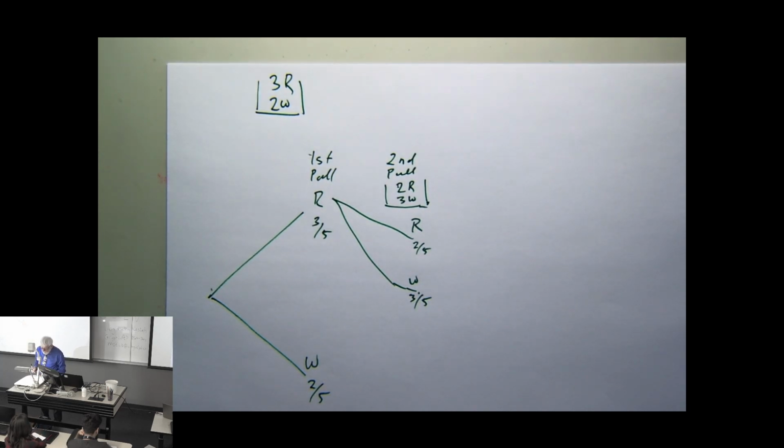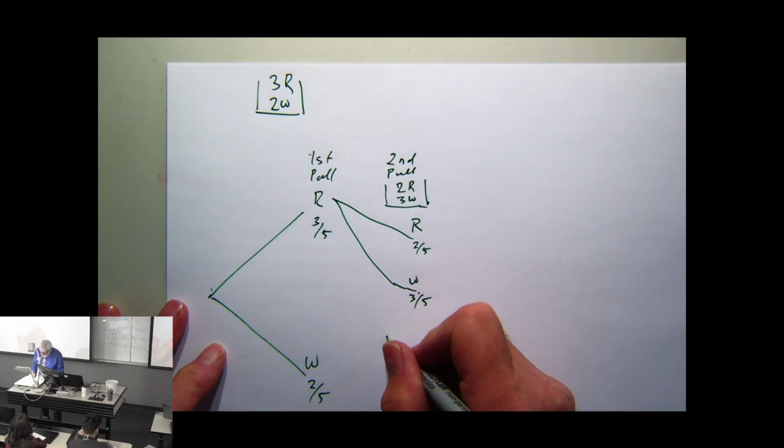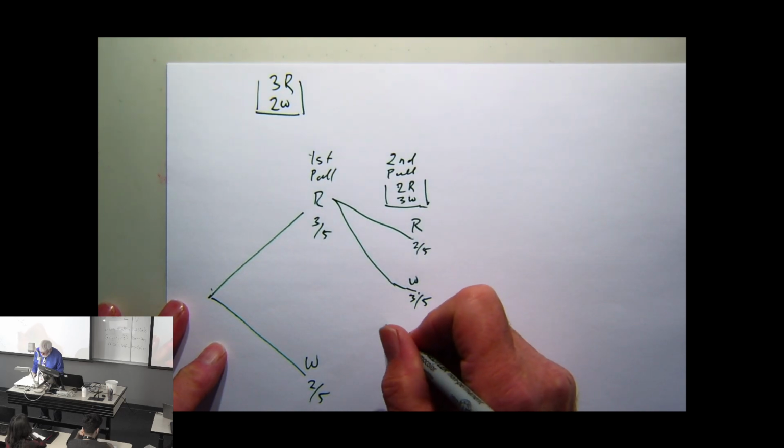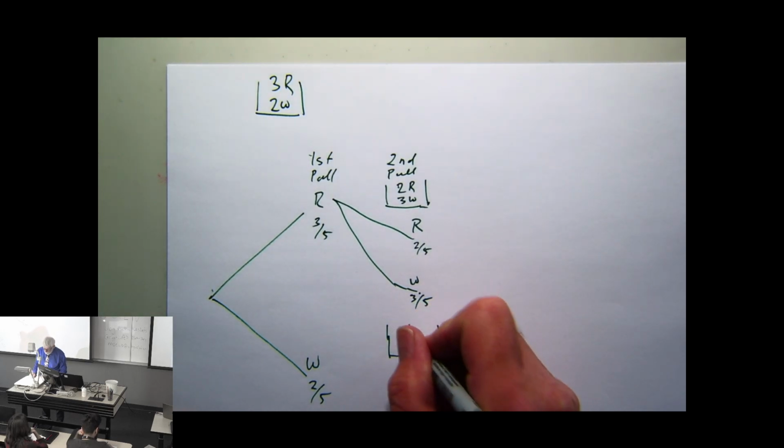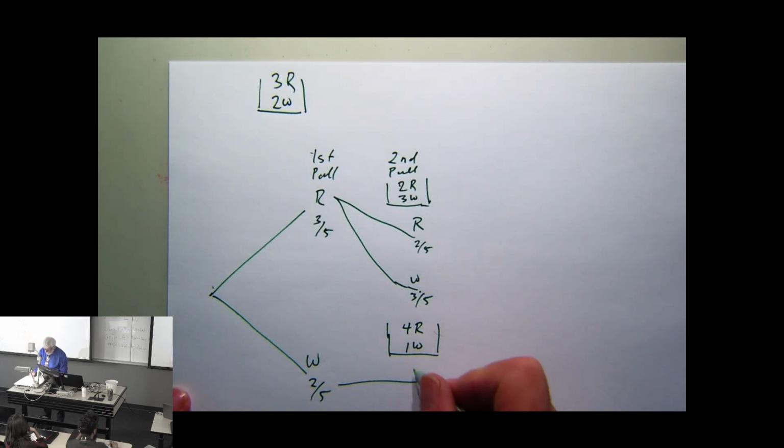Okay? And similarly, I also recognize that the urn needs to be updated if I got a white there. And if I got a white there, what am I ending up with in the urn? What did you get in your urn? 4 reds, 1 white. Absolutely. Okay, so go red and then white.